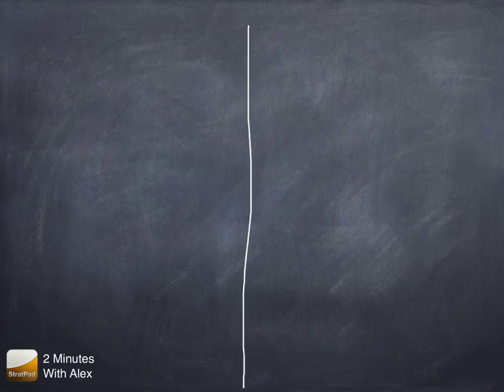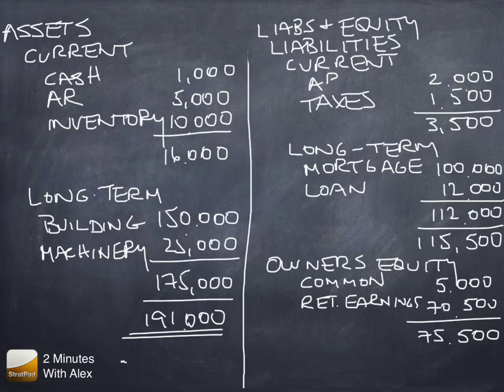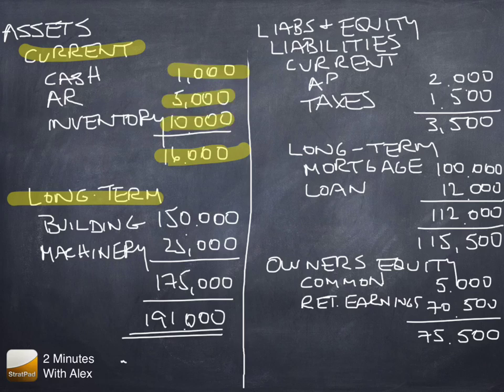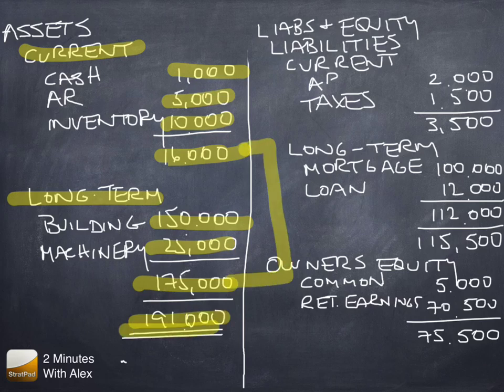Okay, the balance sheet is sometimes also shown as a 2-sided statement with assets on one side and liabilities on the other, like this. All right, to finish this off, a really fast recap on the left. The assets divided into current and long-term assets, and this number 16,000 is equal to cash, AR plus inventory. Building and machinery down here, 150 and 25, subtotals to 175, and then the 16 and the 175 becomes 191 total assets at the bottom.